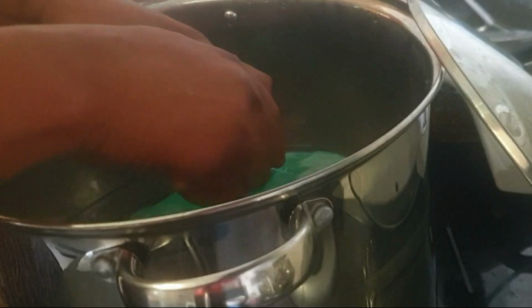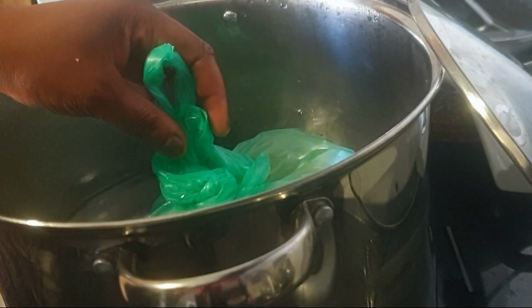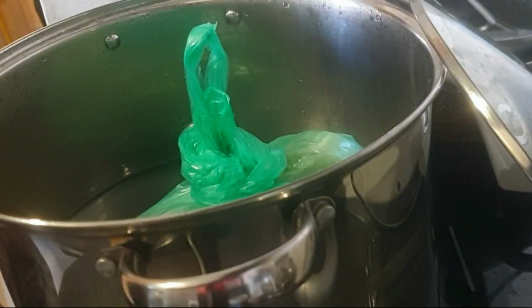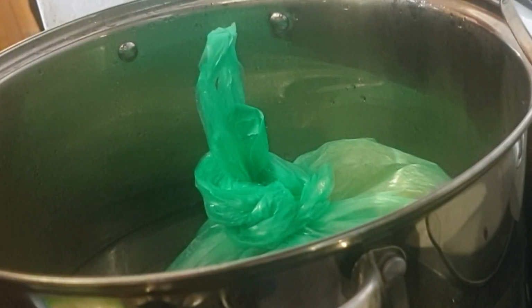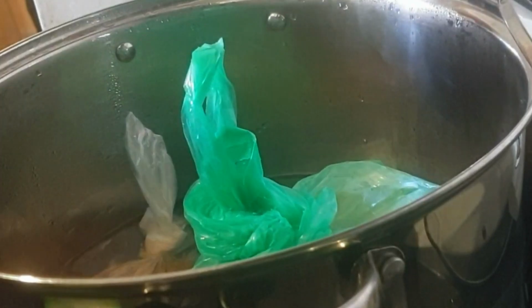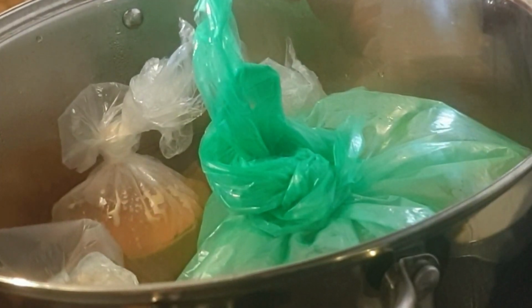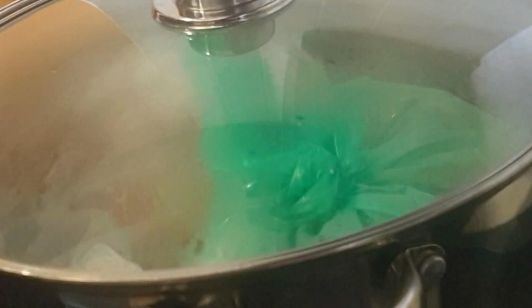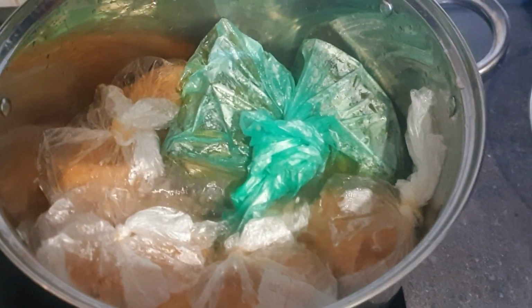Yeah, this is the trick. Then I can tie the mouth. Then the remaining moi moi, then I can tie them with cellophane. Then I can put them inside because the leaf not many, as I've told you before. Then I can tie the rest moi moi with cellophane, as you guys can see. Then I can put them inside my pot. Oh my god, this trick, it work, guys. It work. If you want to see the end result, then keep on watching.